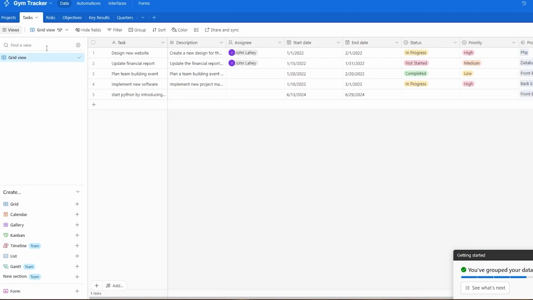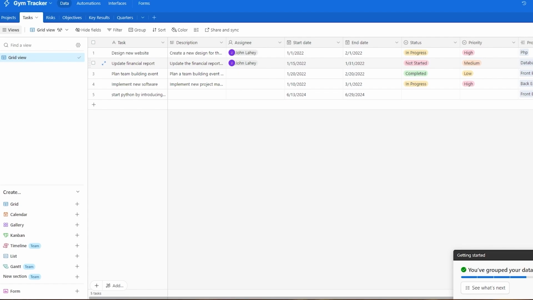And now as you can see, I have a lot more tasks. And in the task section, you can actually see the projects it belonged to. So we have PHP database, front end, back end in this case. You can also change its priority and status accordingly. You can change its start date, end date accordingly. You can also add or remove a description according to the work you want to put in when you have grouped your data accordingly to it as well.